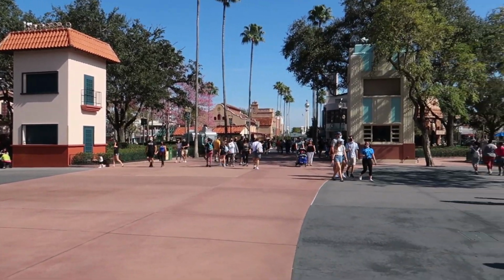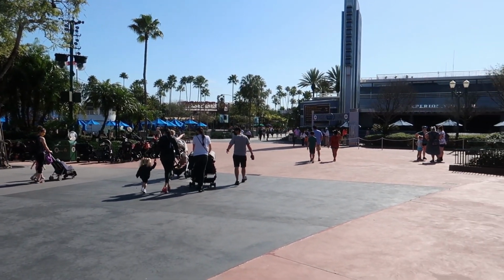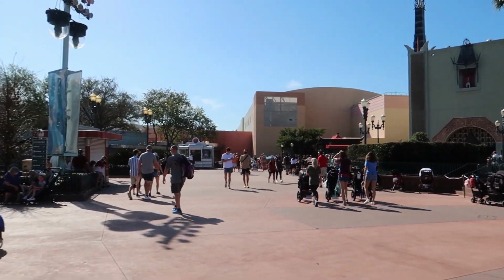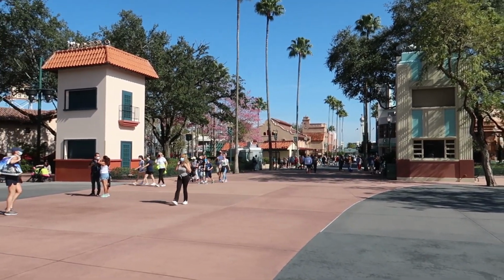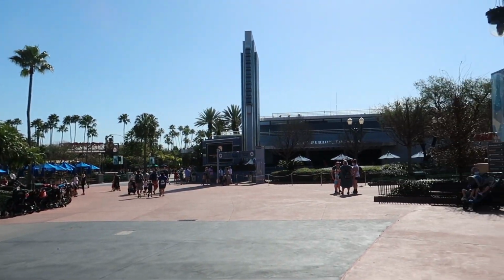Hollywood Studios is a little bit different than the other Disney theme parks that are here at Disney World because it's not really a circle. It's very irregular because this goes off this way, and then if you want to go to a certain land called Sunset Boulevard, we have to kind of backtrack and go that way. So it's a little bit confusing, but we'll just kind of go in a clockwise fashion as best as we can.